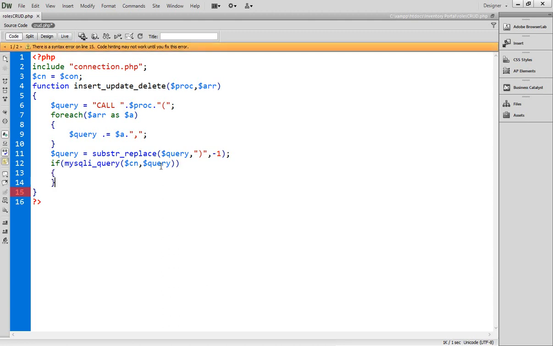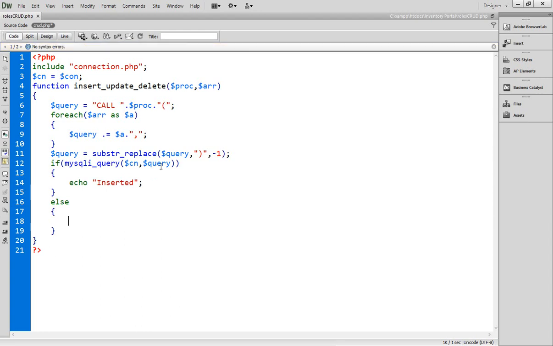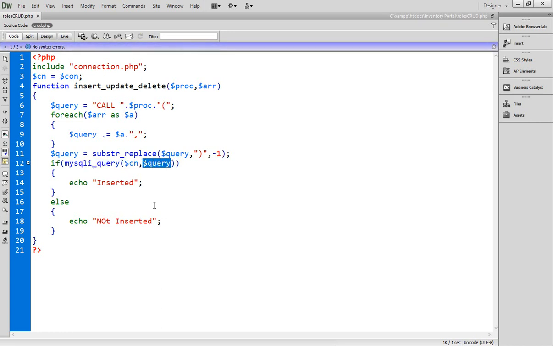If this query executes, simply display the result inserted, else echo not inserted. That's it. This query will execute with the help of the query function, and then we'll display the insert message. Let us execute this page again.